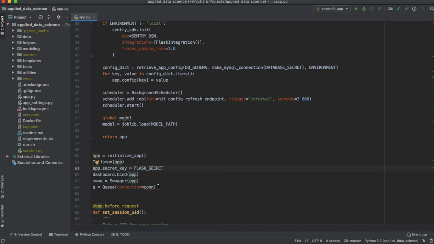I need to actually remove this here. I'll have to remember to push that. That was clearly a typo. I removed that functionality. We have a secret. This is just for cookies.